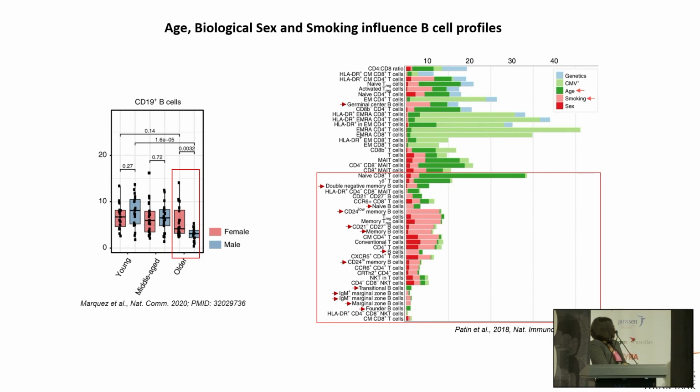And another important finding is chronic exposure to all these, let's say CMV, age, smoking, sex. There are significant age-related shifts that are seen in the peripheral immune cell populations. And as you're seeing here, it's mainly age, smoking, and sex. All these affect B cell populations, and CMV is mainly affecting the T cell population. Of course, CMV affects all different immune cell populations. But this was kind of interesting, and this made us think about how we should be actually modeling to study B cell responses to BCG.